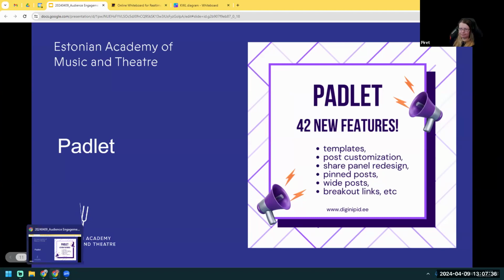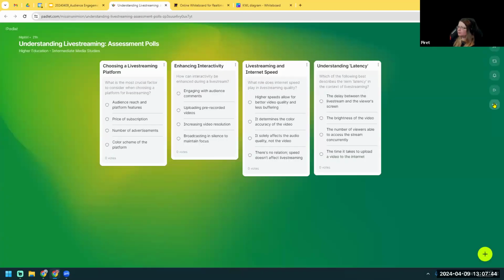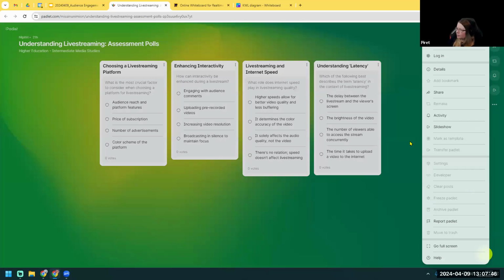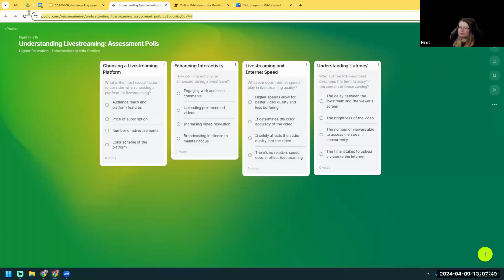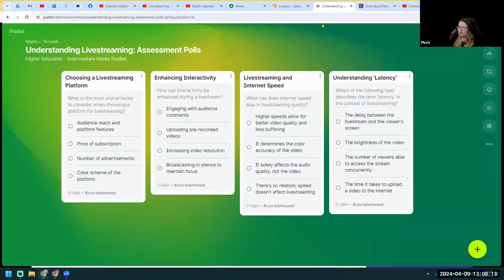So I'll now give you a link to this Padlet. Let me see. I'll take this longer one, then we can do it quickly. I'll put it here into chat. You can click this link and join the same board that you can see in front of me. But actually, I'll go to this window where I'm the boss.